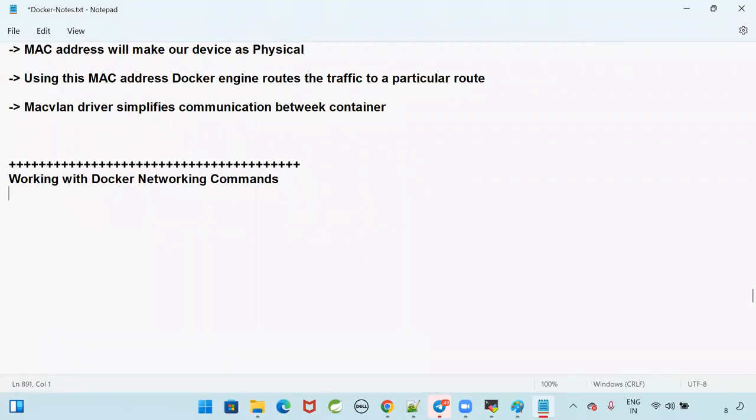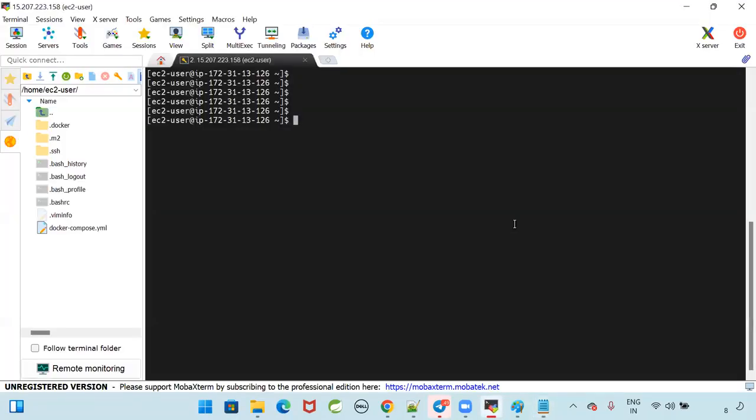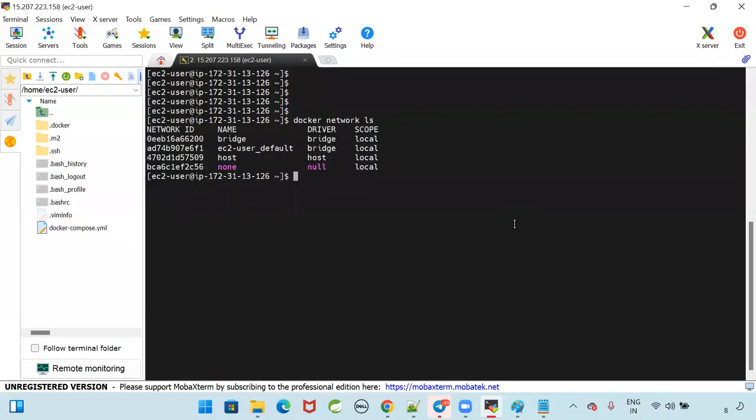If you want to see all the drivers and all the networks that are available, we can see that in our machine. First, let's go for docker network ls. Can you see which drivers are available by default? Bridge driver is available.